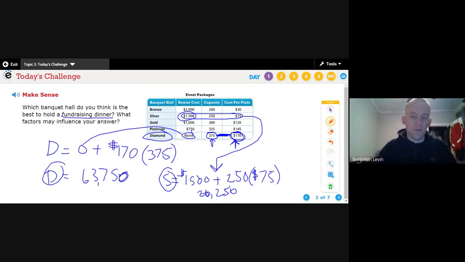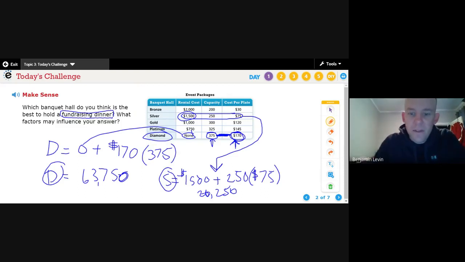So what you're doing is renting out the space, and maybe it's a fundraiser for the school, for the athletic department to fund the sports teams. Or maybe it's a fundraising dinner for a charity that raises money for cancer research. If you think the people getting invited have lots of money to donate, you obviously want more people there, right? You want to invite as many people as possible.